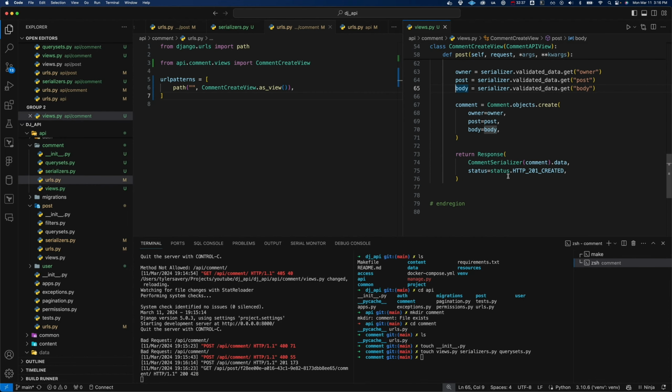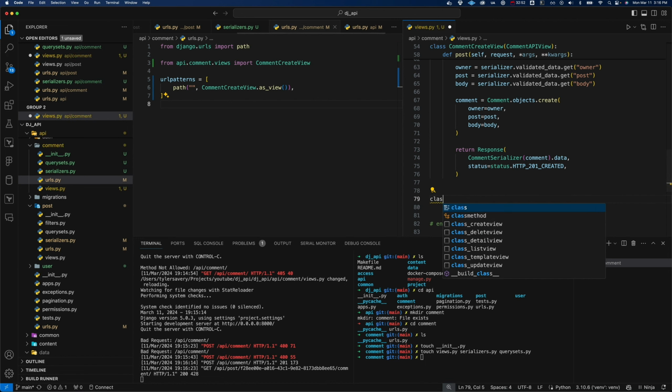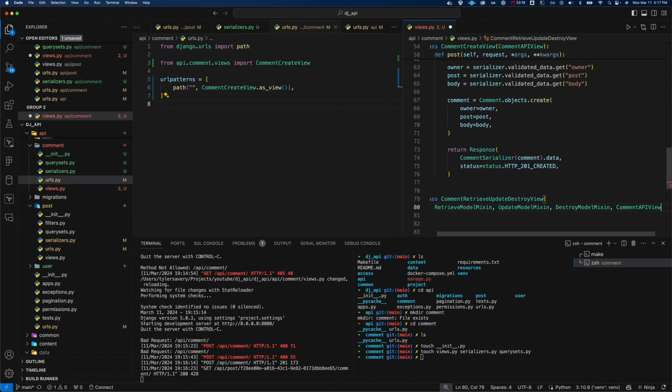comments. So we're going to make another view here, and we're just going to call this, this is still within this region, comment retrieve. So this will be for retrieving in case you have a need to give me this specific comment with this ID or whatever. We may support updating, although I'm probably not going to mock that in Postman or anything. I mostly want to just show you how to do delete. But here we're going to extend the retrieve model mixin, the update model mixin, the destroy model mixin, and then just our base one, our comment API view.